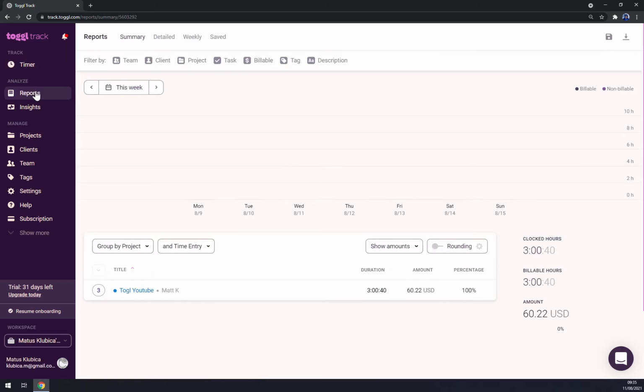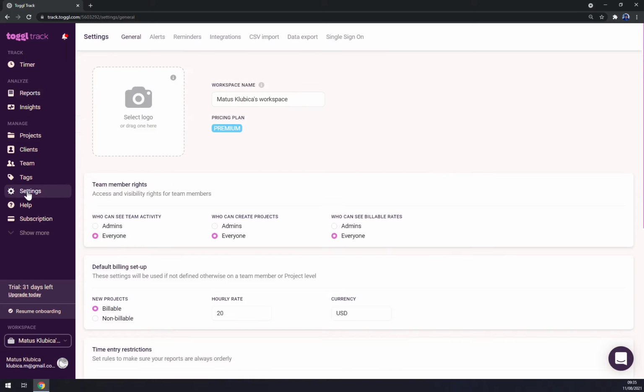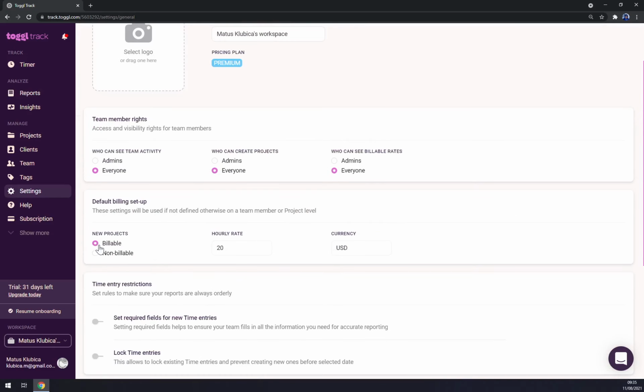Now you can see the report, and as you can see, today we managed to earn $60.22 because we worked for 3 hours. And as you can see in the settings, we managed to change the billables to an hourly rate of 20 USD.